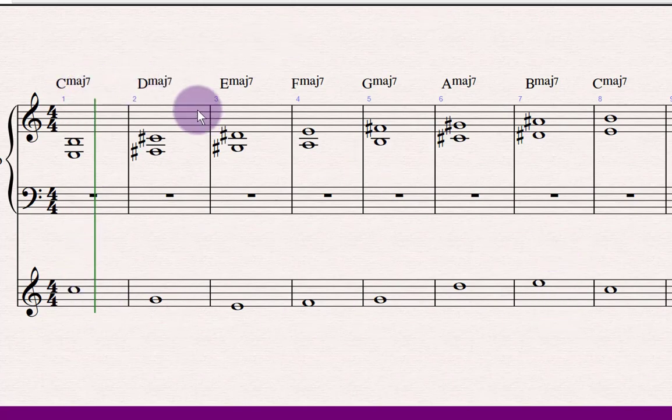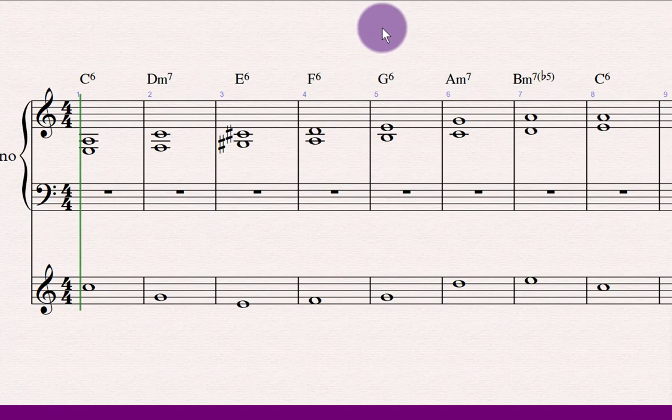We want to keep this melody, and I just want to keep this diatonic movement. So we'll change these to 6 chords where the root is the problem, and where the 4th is the problem, I'll change them to minor chords. If you look, anything that was a root, I've changed to a 6 chord. I've just dropped the 7th down one. And anything that was a 7th, I've changed to a minor 7th to get rid of it. So this should sound quite well now.